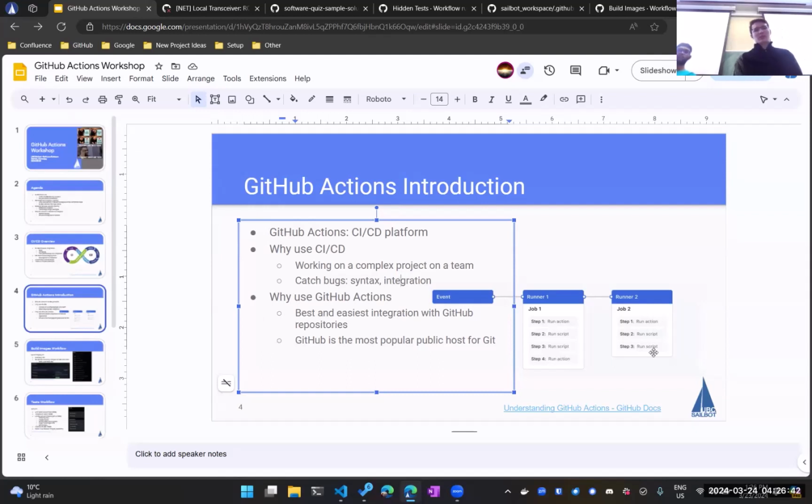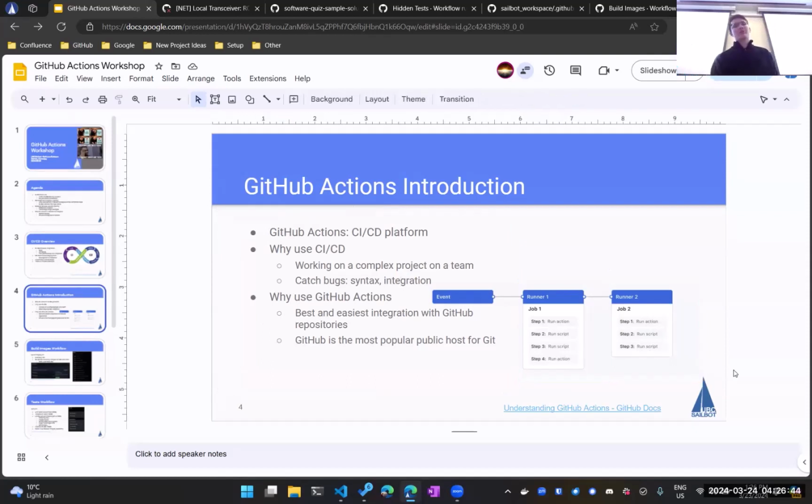So this diagram is a high level overview of what a GitHub action looks like. There's some sort of event that triggers an automated job to run. This could be, for example, when you make a push to a pull request, or if you merge a commit into the main branch, that's another example of an event.